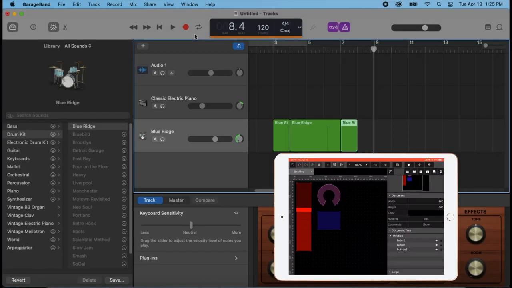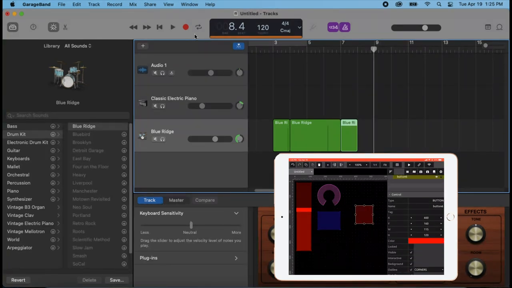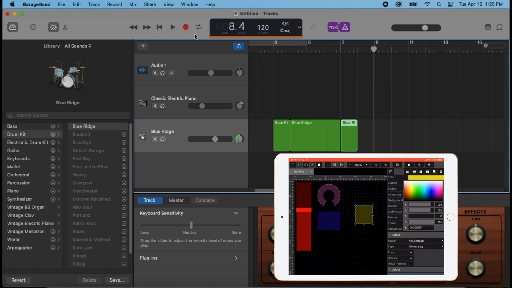So we're going to need to add three more buttons. We hit our button here, and add that, and let's make this a circle. If we scroll down here, we're going to make this yellowish, and we don't want a rectangle, we want a circle. Great. This is going to be our symbol, so we'll put that here. Let's make another circle.